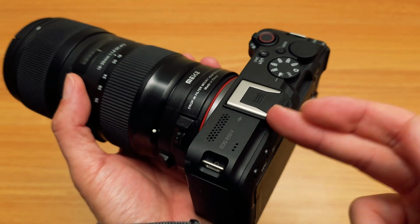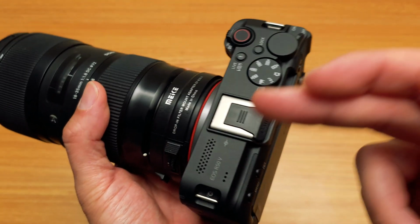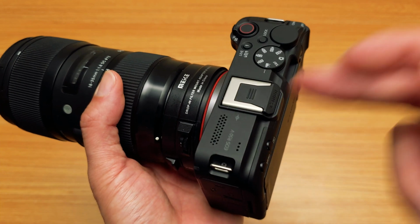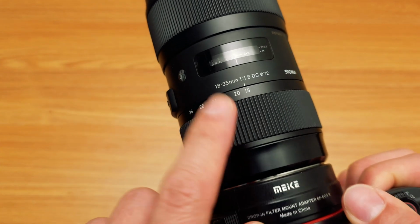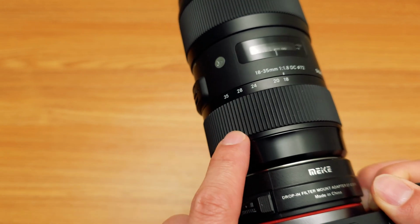Another big issue with this R50V is that there's no in-body image stabilization. There's a digital stabilization, but that crops into the sensor. So when you have a lens like this set up here, it does not have image stabilization.